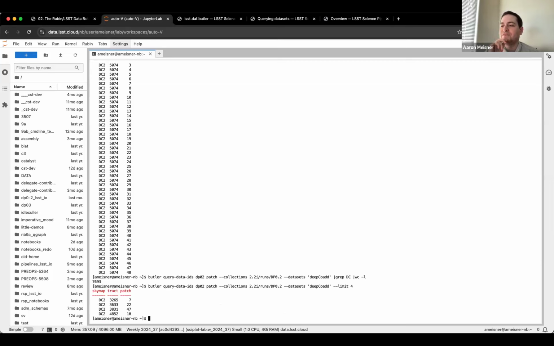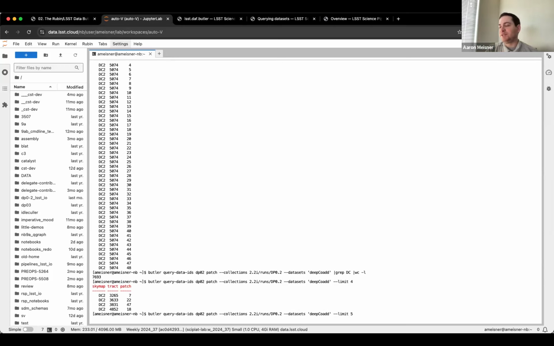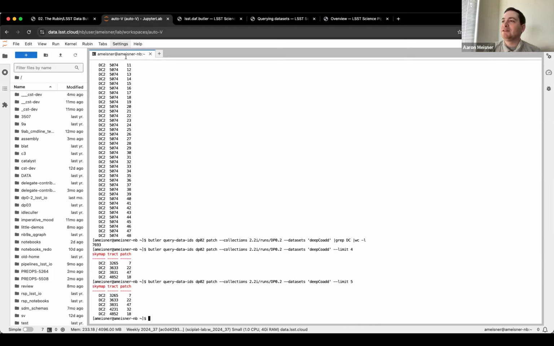Shouldn't take too long to run. Mine's already finished. And indeed, what you can see is you now see nicely the headers here, which show you the column labels, skymap, tract, and patch, and only 4 data rows. So this could be useful if you're just trying to initially explore what are the different possible patches in here and how are they defined, for example, with skymap and tract, without having to see thousands of lines printed out to the command line. You could, of course, change this number, right? It could be 5, and then you would get 1 extra result as well. It's user configurable, which is what's nice about it.